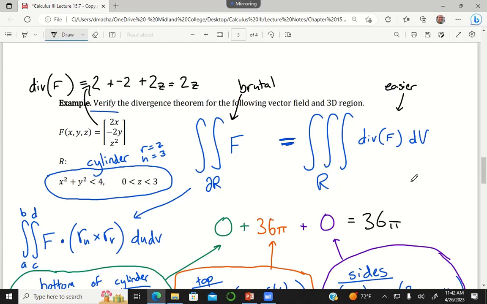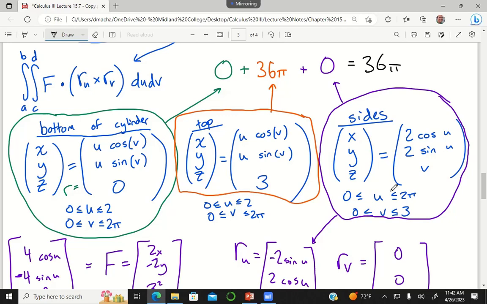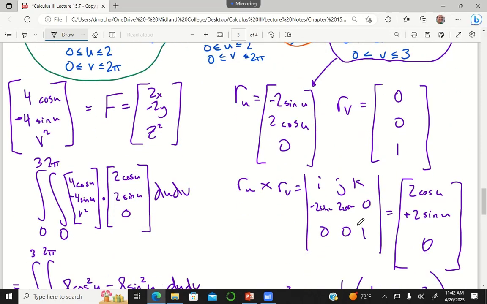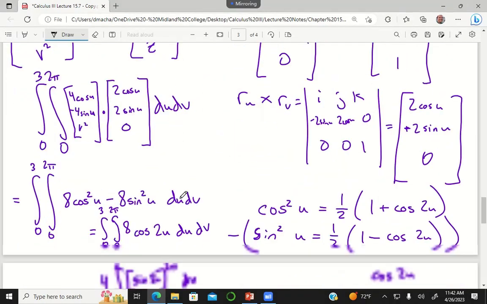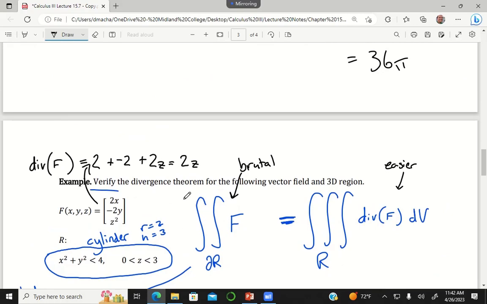But the point is that, oh man, that was tough to do 3 different surface integrals to get the bottom disk of the cylinder and the top disk of the cylinder and the surface around that lateral surface area of the cylinder. And honestly, I think this is the hardest part of the problem, just figuring out how to parameterize the different surfaces that make up the boundary of a region. That's hard to think about. They're hard to solve. It's a pain to do cross products and dot products and all this that we had to do.